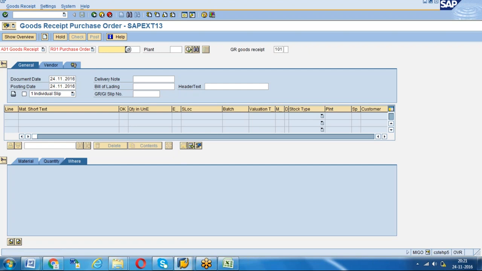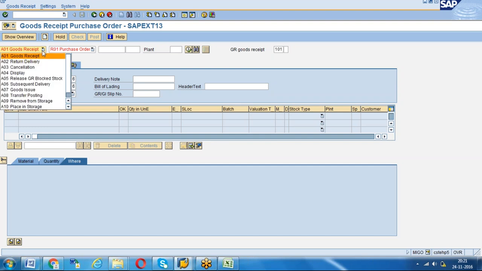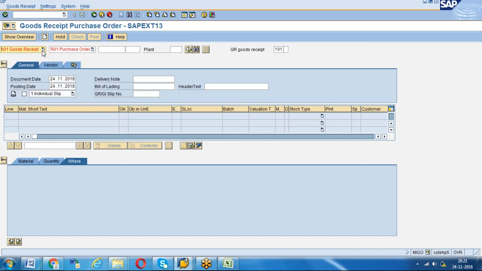It may be at PO item level, PO header level, and also in Migo, only for certain kinds of goods receipt or goods issue, they want additional functionality.